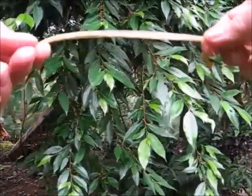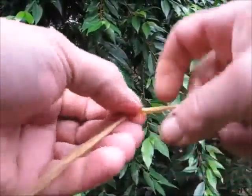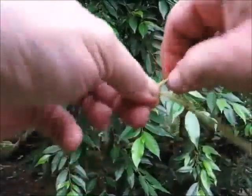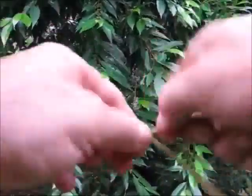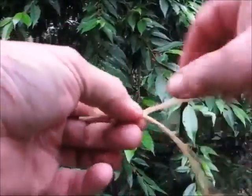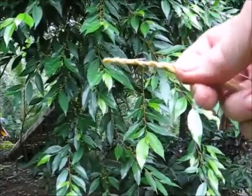To make cordage, take a piece of plant fiber and just twist it. Keep twisting it until it wants to twist over on itself like that. Then twist — every time you twist, just let loose the loop a little bit and the other one will come right up to the top. It's very, very simple. That's the reverse twist method. What you wind up with is nice cordage — very useful. Use that for a Paiute deadfall, for tying up a shelter, anything you want. It just takes a little bit of time.